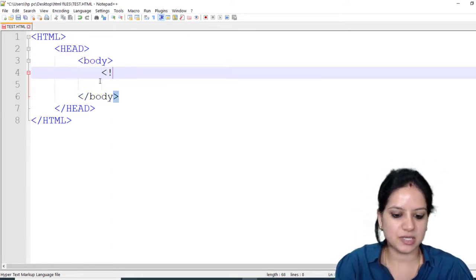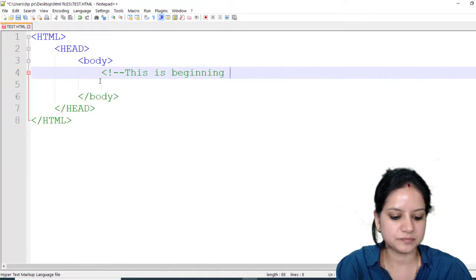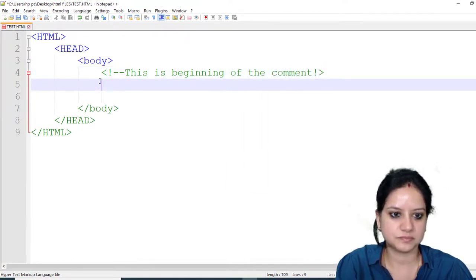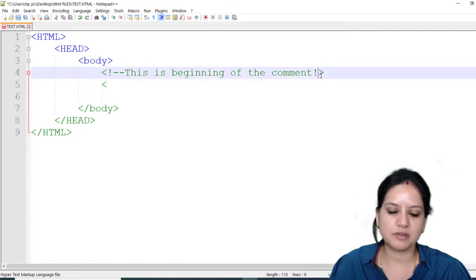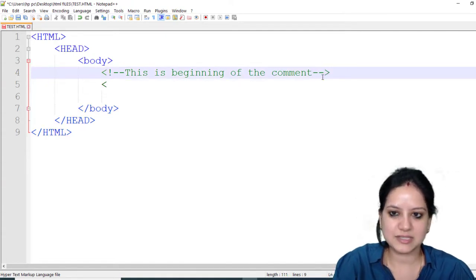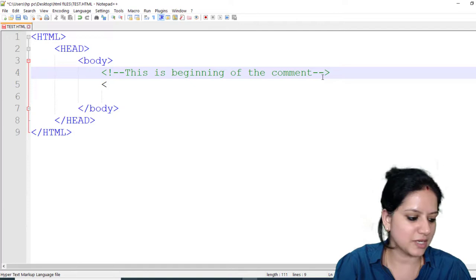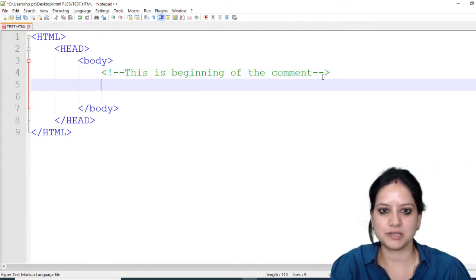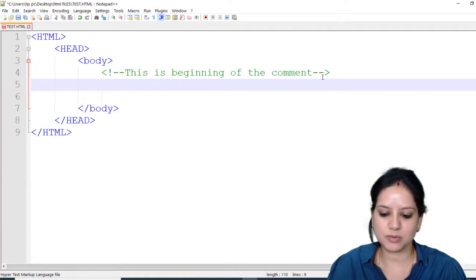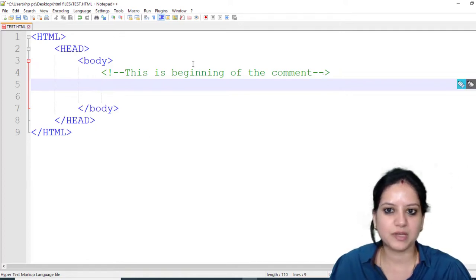So in this particular case, I am going to add a comment. Now one thing you have to remember, that we will never be giving the exclamation mark in the end. In the beginning only we will be giving this comment. Okay, otherwise you might get an error.